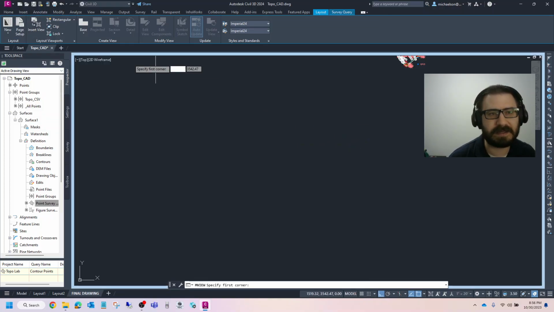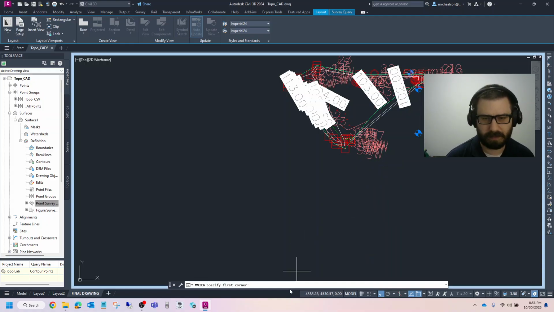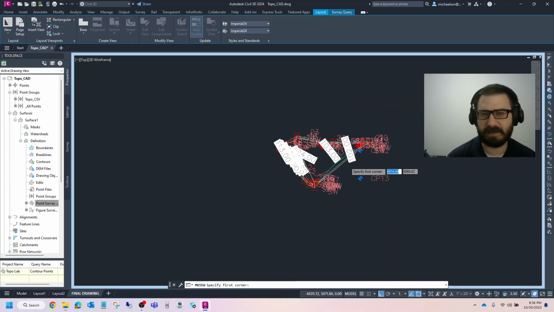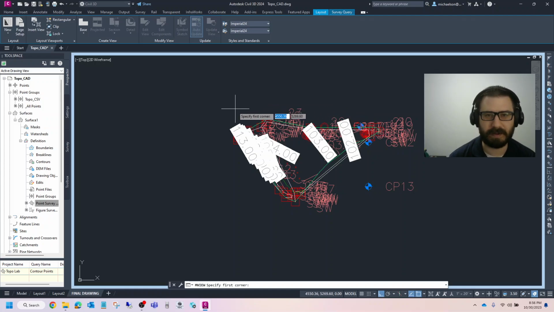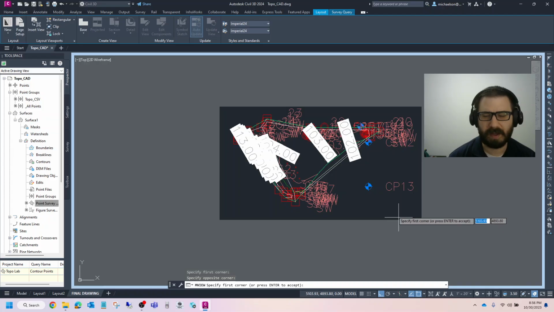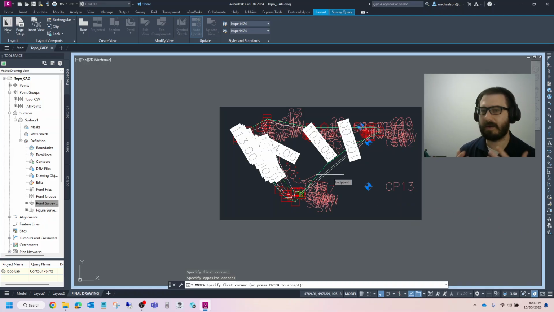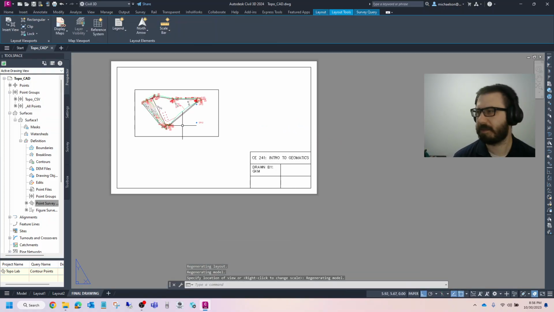Now when you go to insert view, here's the drawing, and as we can see, it's kind of a mess. I'm going to highlight all of this, basically saying I want all this stuff in the drawing. So we're going to hit enter, accept. Let's just put it right there.